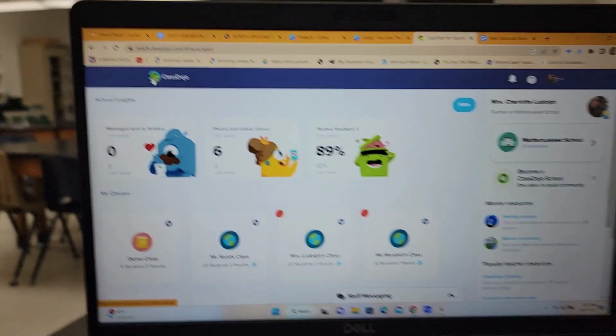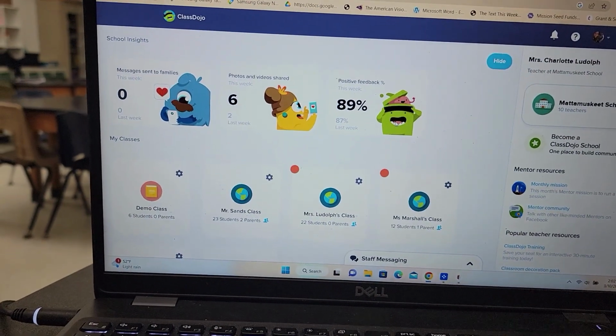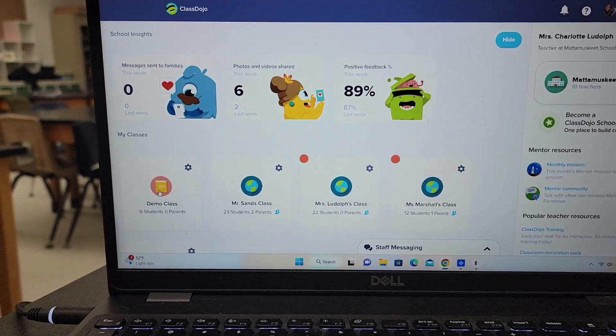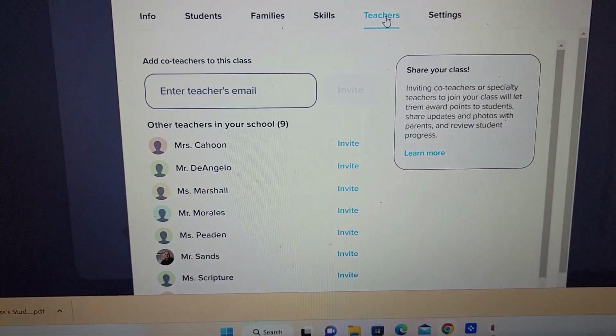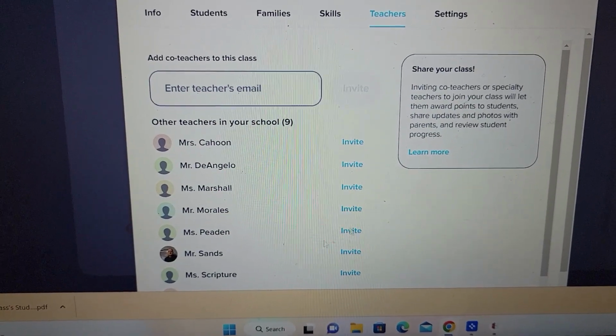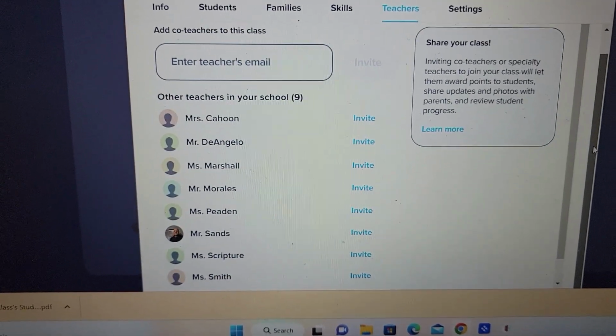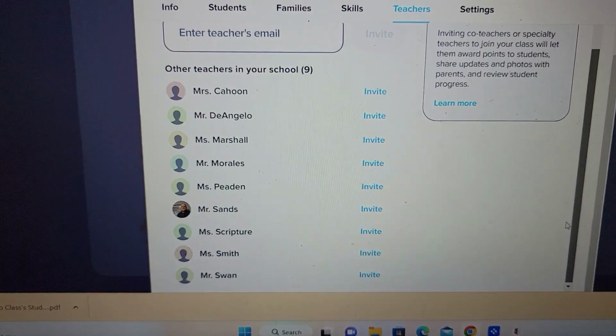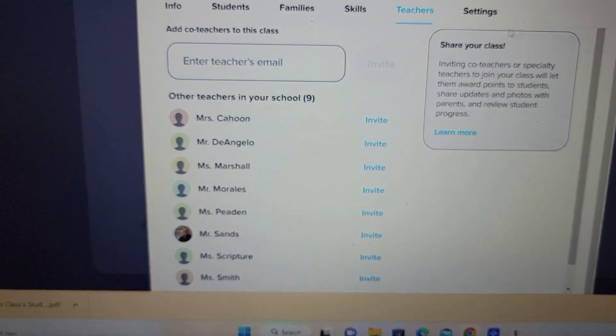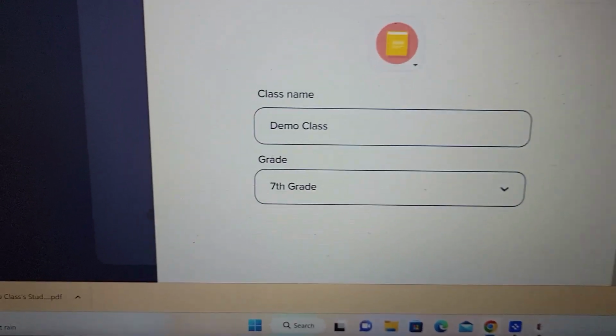They currently have a feature where you can share classes with other teachers by becoming co-teachers. So you create a class and then you can add co-teachers up in the corner. It gives you options, and the drop-down menu will allow you to add co-teachers with an email. So we shared all of our classes because we have all the same groups of students that just travel around to each of us. And then every time that a student went from class to class, we were able to track what they were doing.